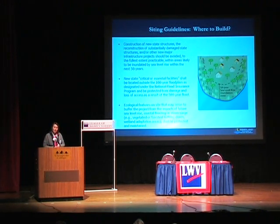At the federal level and in Maryland as well, we also recommend that critical facilities, these are the fire stations, the 911 centers, hospitals, anything that's critical and has to function in the event of a storm or disaster, be out of the 100-year floodplain, with a higher elevation or able to withstand a 500-year flood. So you're setting a higher recommended standard for critical facilities or infrastructure. The federal and state standards are the same, and we encourage local communities to adopt similar programs.